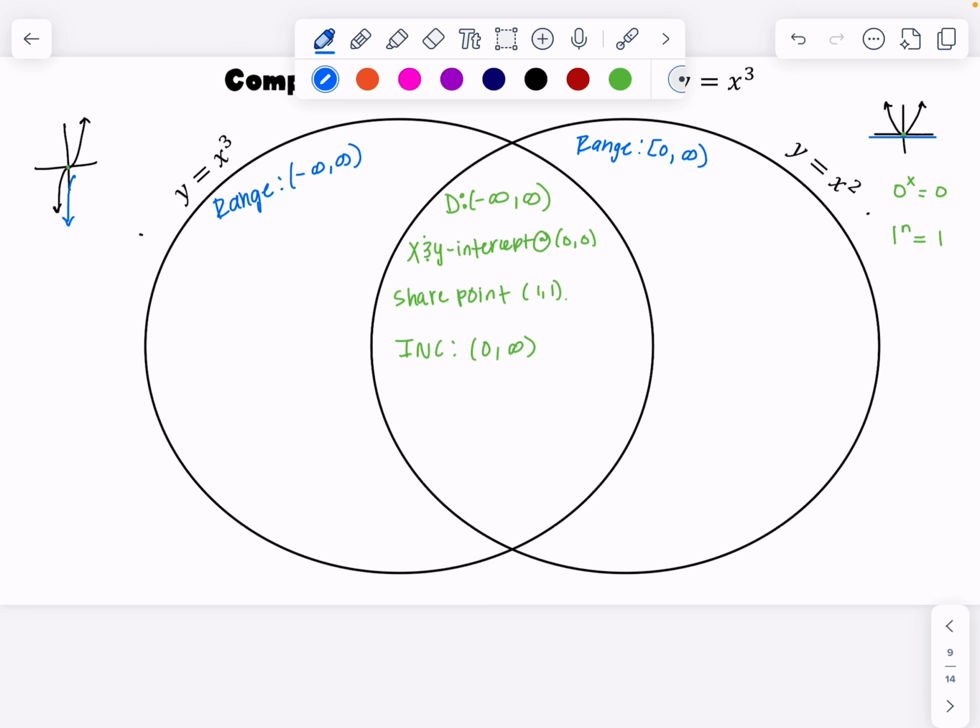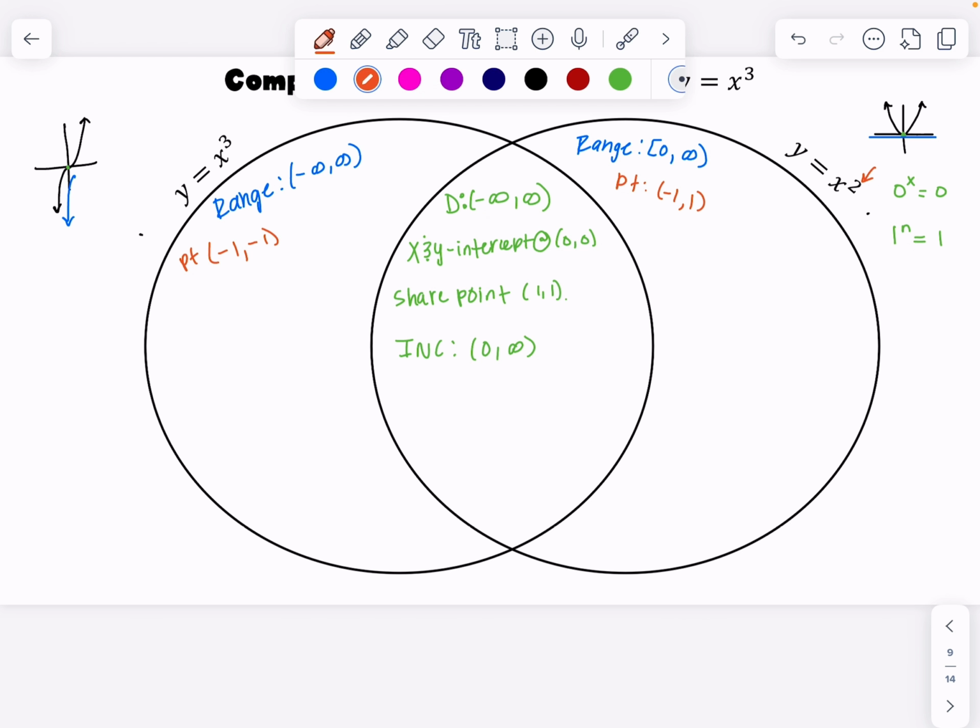So that is something that they have in contrast to each other. We said that they did share their intercepts, so we don't need to talk about that. They share this point (1, 1), which is pretty cool. They do not share the point at x = -1, so if you wanted to add that, we could. This one has the point (-1, -1), versus this one has the point (-1, 1). So that even power turns all of the x values positive, versus for a cubic, that odd power keeps all of the negative numbers negative.